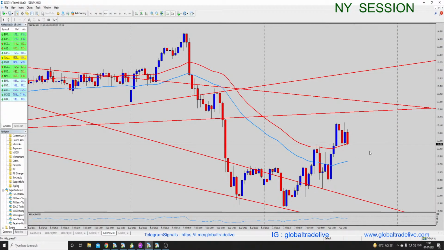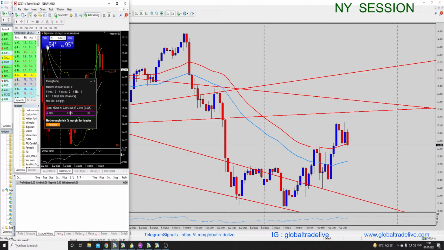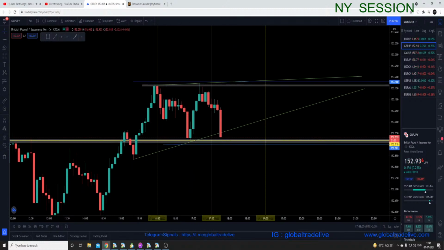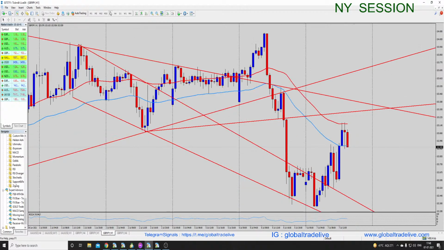I think this candle will be coming all the way down because it's created a resistance over here, and now it's about to break the low of the previous 30-minute candle, and I think with volume it will be coming all the way down. So I think I'm going to execute this sell trade. I'm going to execute the sell trade at 152.901 level. But I'm really not sure about that. Let's see.